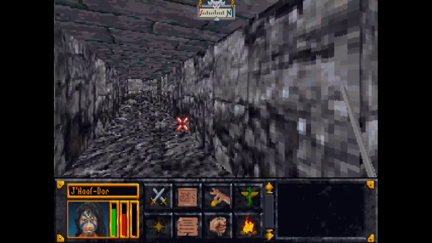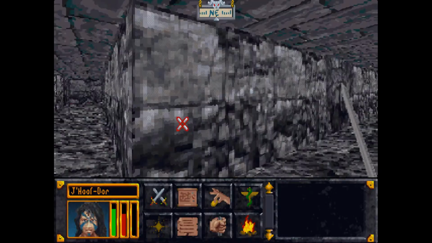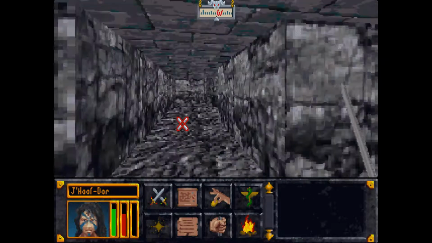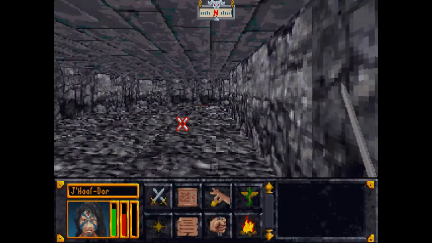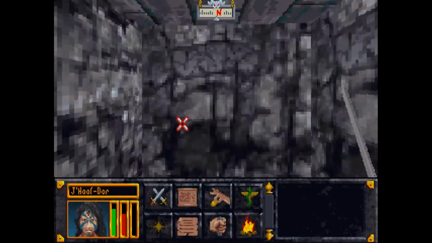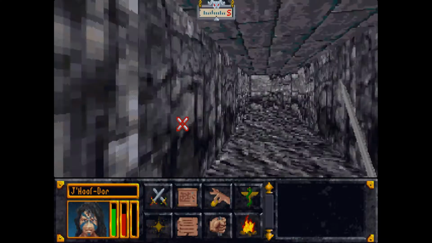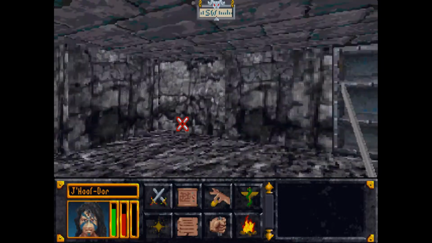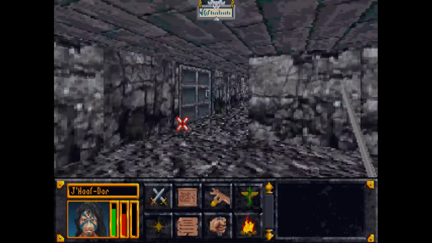I wonder why orcs are the only ones that seem to be using armor. Lizardmen have swords. Not swords, shields. I think they do have swords, but what I meant was a shield. Goblins have a battle axe, but no armor of any kind. So orcs are apparently the most intelligent monster so far.